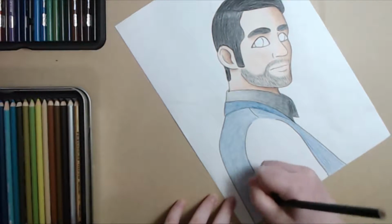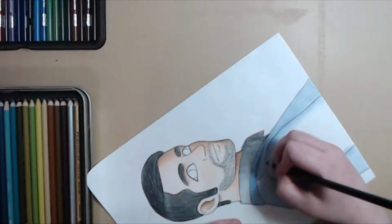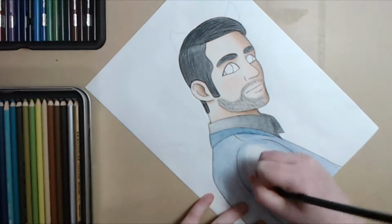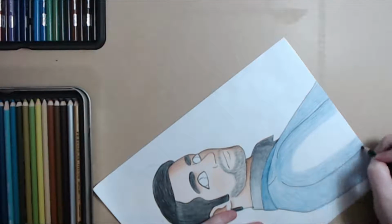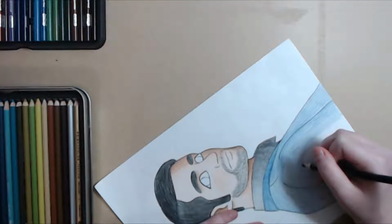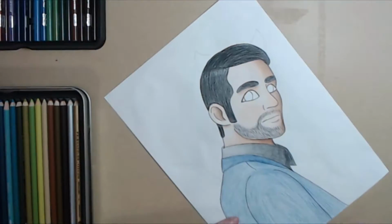But since that does not work, it is now my colored pencil paper, because I decided to attempt, given the smoothness of the paper, and I've always wanted to attempt it on the other Bristol board that I have, using colored pencils, because the last 2 times I've used colored pencils, it has been on mixed media paper, which is too textured to get a very smooth gradient and smooth color for anything, really. This paper, though, was fantastic.